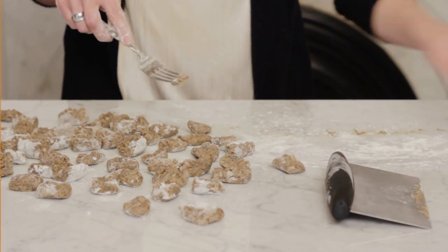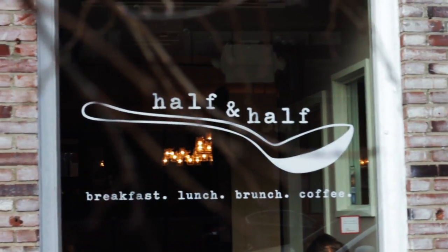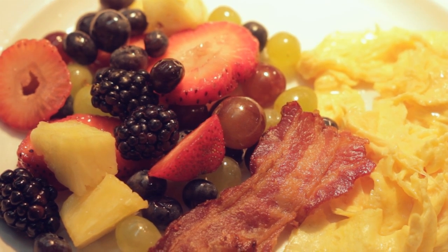So I always had this idea to do breakfast and lunch and just to try to focus on, you know, it's actually pretty simple. It's like good bacon, good pancakes, properly cooked eggs. I always thought that that was a void that I could fill when I moved to St. Louis. So that's how Half and Half came about. It's comfort food. I mean, it's simple stuff. We're not reinventing the wheel. We're just trying to do eggs well.